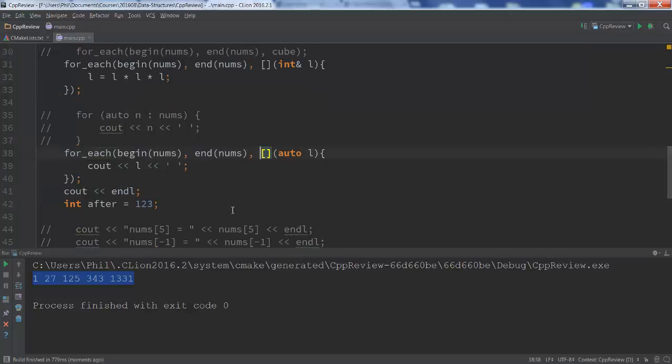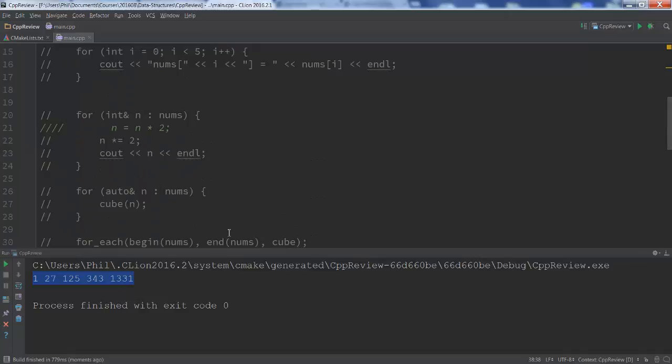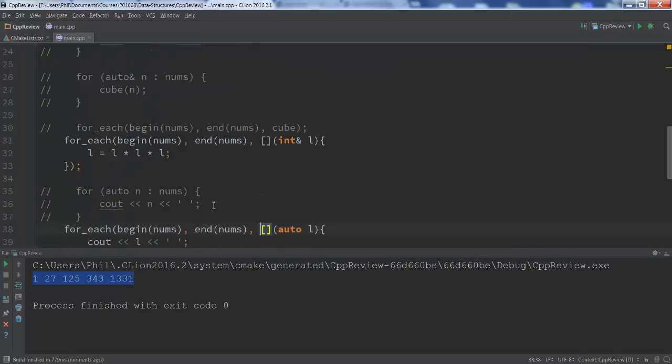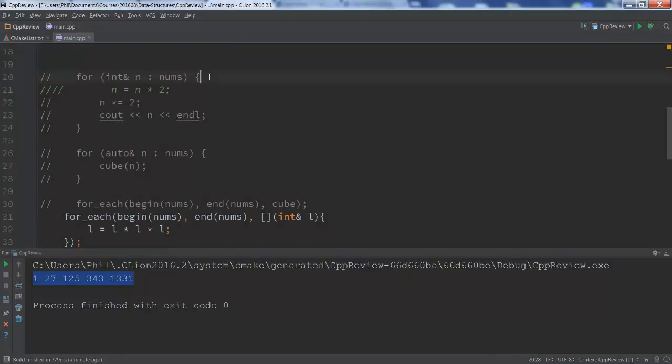Now, which one do you have to use? Which one should you use, etc.? It's up to you. Honestly, I would strongly encourage you, if you do not need to have the index, don't use this version. At the very least, you should be using something like the for loop with the new for each syntax that's built into C++11.